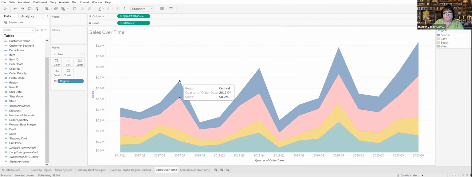Let's say somewhere along the line, there was a tornado in the area, and it ripped apart the store and they were closed for a whole quarter before they could get back open. How would that show on the chart? Because it would just disappear, it would be down to zero. So if there were no sales whatsoever, then for that temporal space, you would not see that region. You would not see that region, right? But what if they just flipped? What if all of a sudden central went down and east went up?